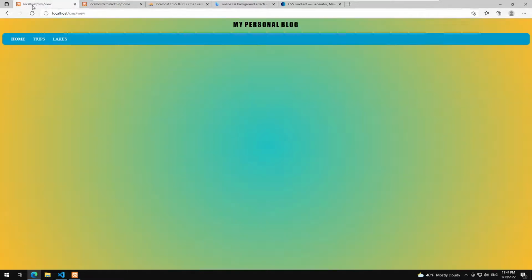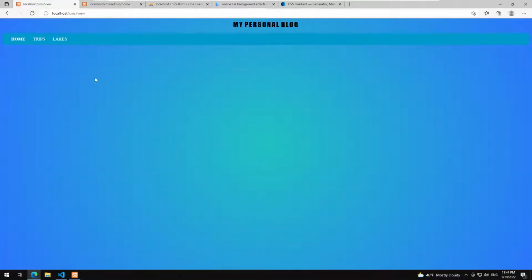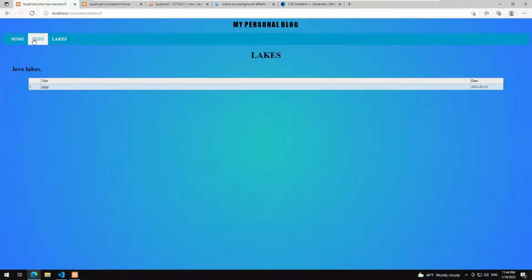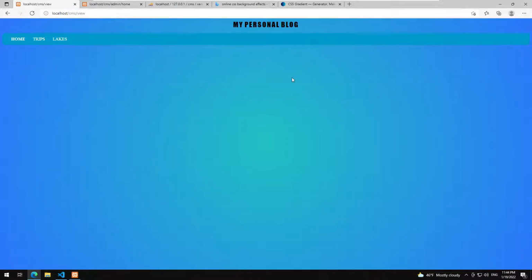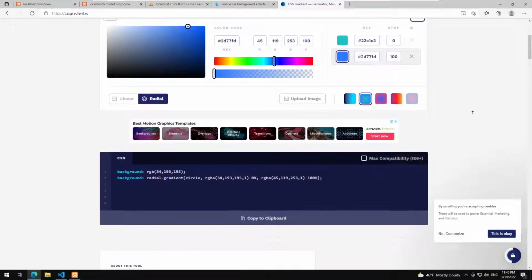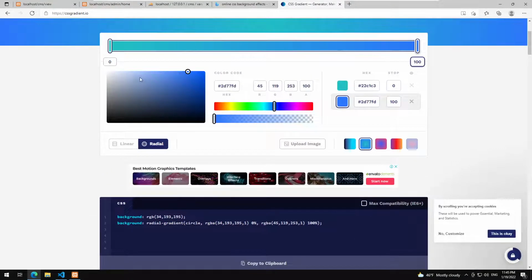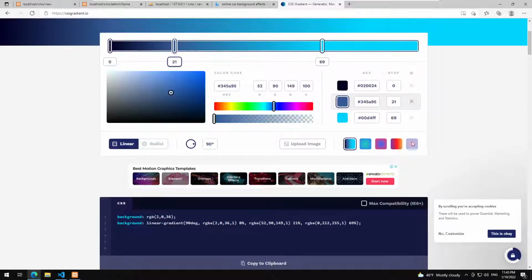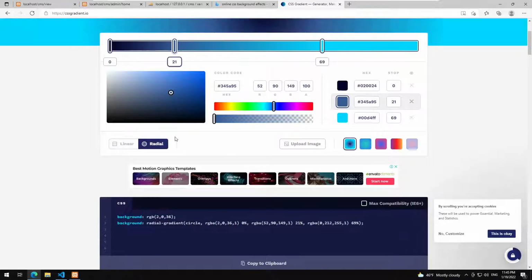Awesome. Now we refresh and we get something like this. Yeah, the menu is not distinct enough, as you can see, but you get the idea. Certainly it needs a little bit of tinkering in here, because let me see, we could make this linear, radial.